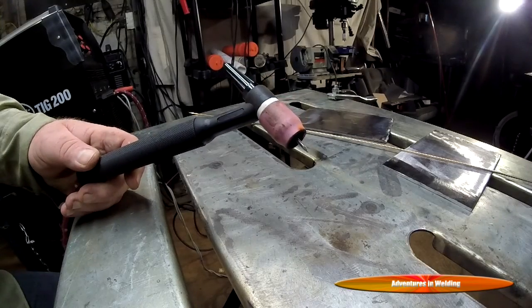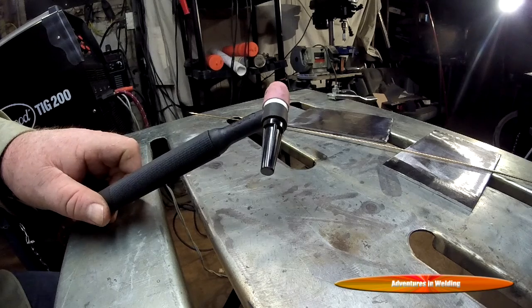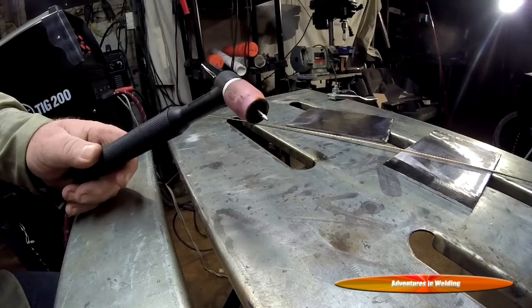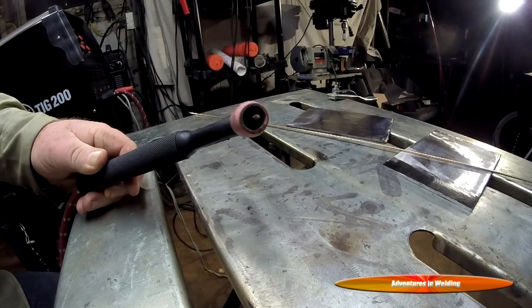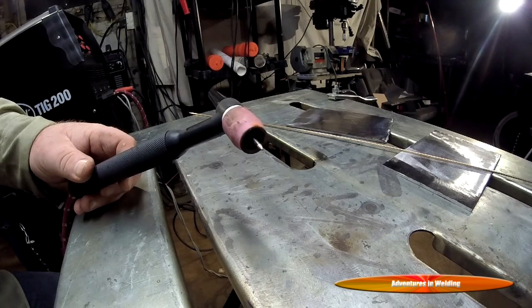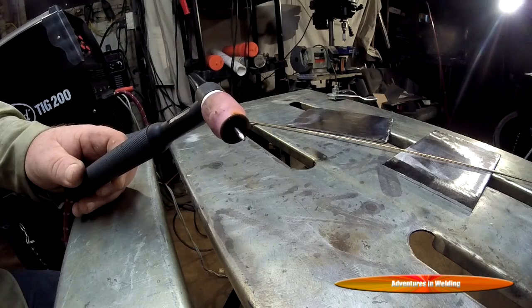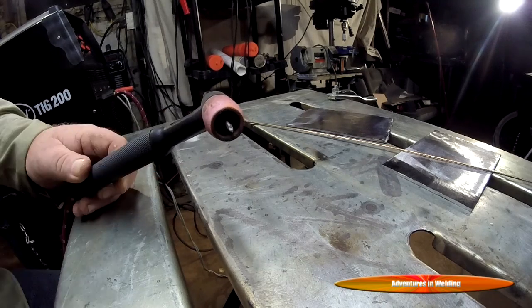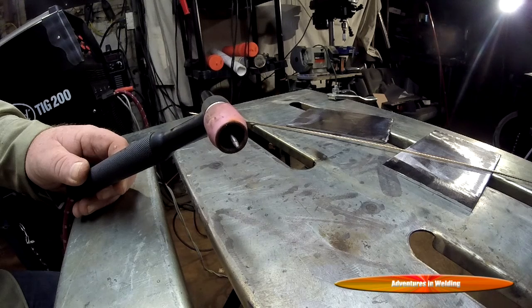I'm using a number 9 torch. This is also from Eastwood. It's available as an accessory if you get the TIG 200. And I'm using a stubby gas lens on here that I got from George's Plasma Cutter Shop. Using a 3/32 2% thoriated tungsten electrode. And you can see it's ground to a pretty decent tip. There's a little bit of flatness on the end, not much.